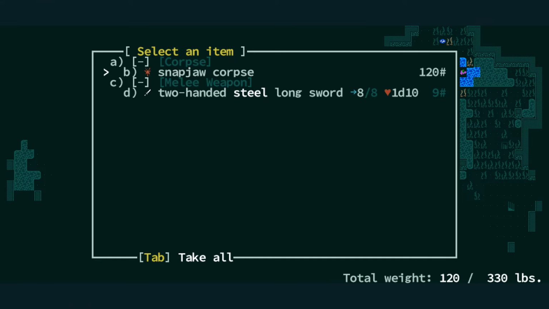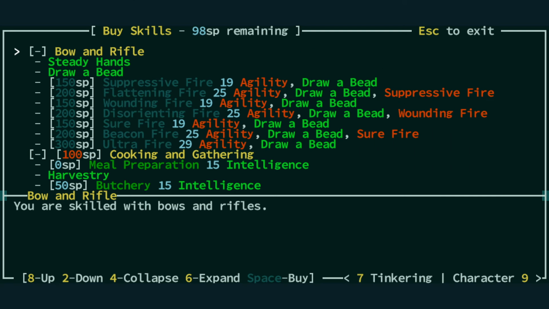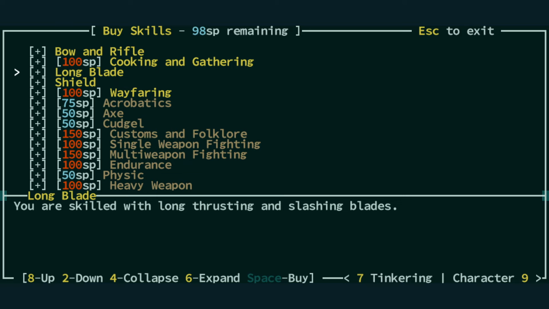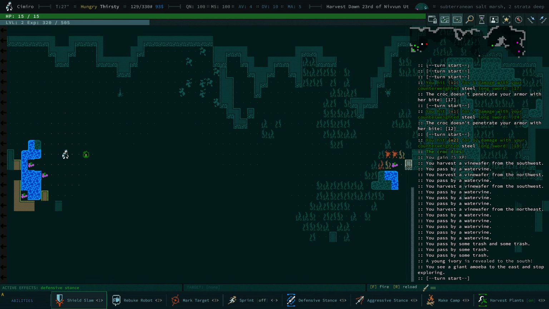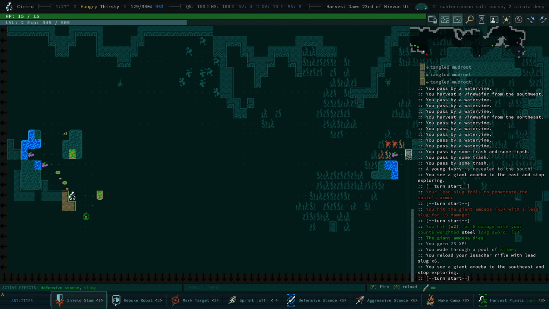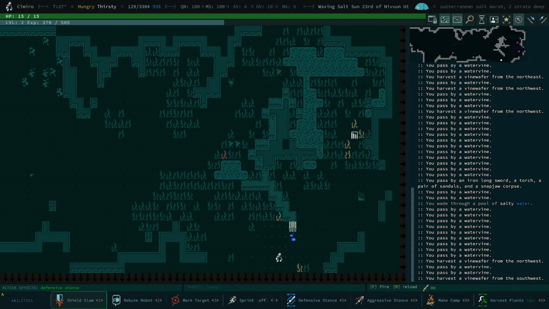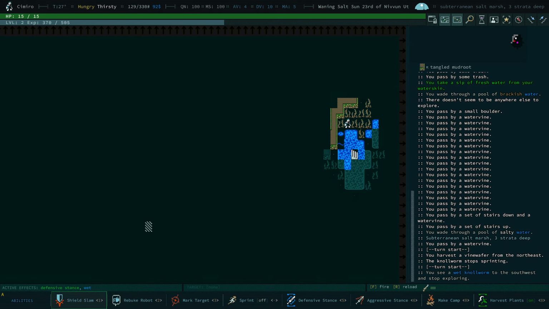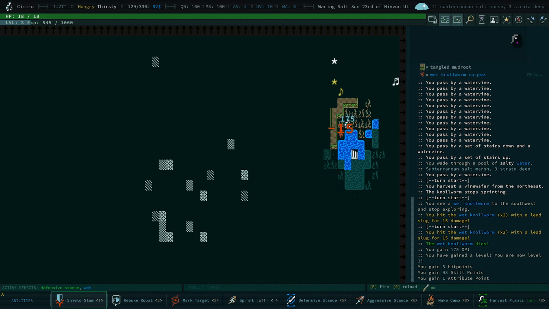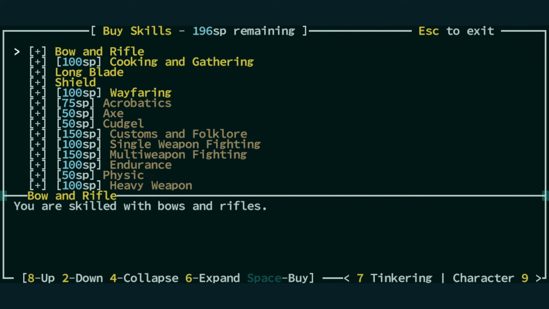Two-handed steel longsword, very nice. Can't use it. We need a torch. I would love to use shield slam. Shield slam is so good. Big hits. Love it. Man, having an early Isakar rifle is incredible. Ooh, you again, huh? How's it feel? Alright, well, we definitely should work on toughness, if I'm being honest. Toughness is very much like make or break for an early character.